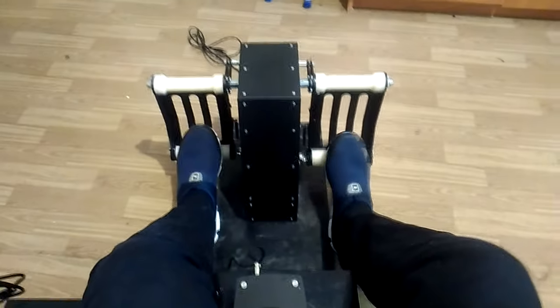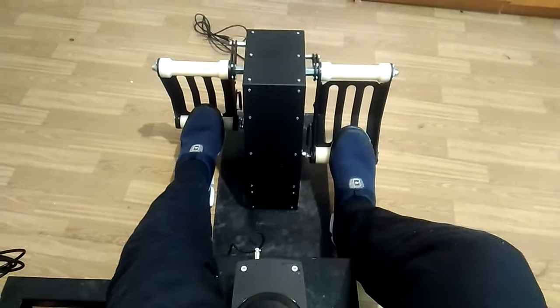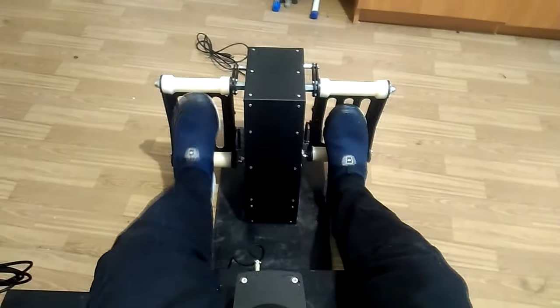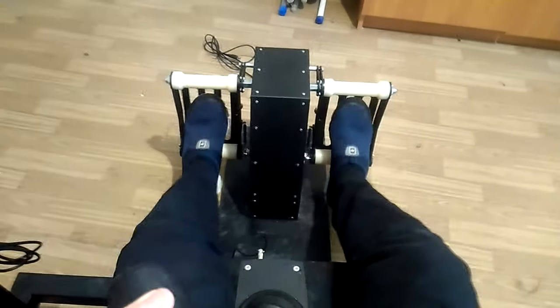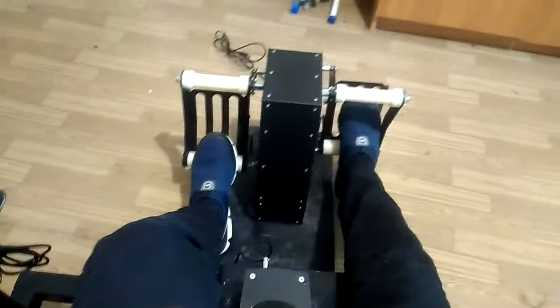Okay, let's watch a demonstration of the pedals' work. We have some modes of control. It is the basic mode for rudder control, the next one is using brake treadles. I must notice here that the springs of the brake treadles are really hard, and you should push them with significant effort. Now you can see the combined mode with simultaneous use of rudder and braking.